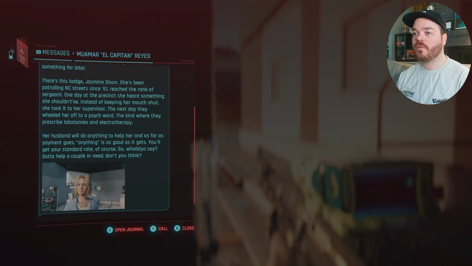Husband will do anything to help her, and as far as payment goes, anything is as good as it gets. You'll get your standard rate, of course, so what do you say? Gotta help a couple in need?